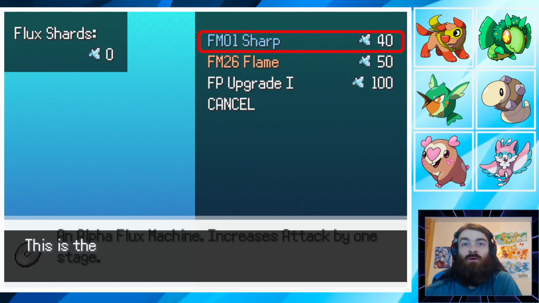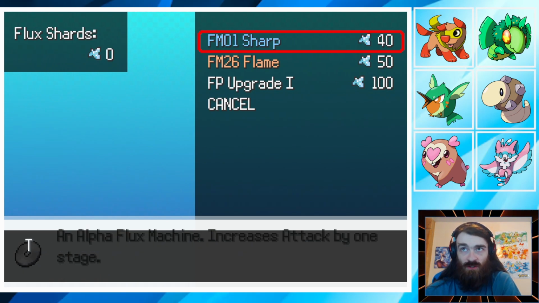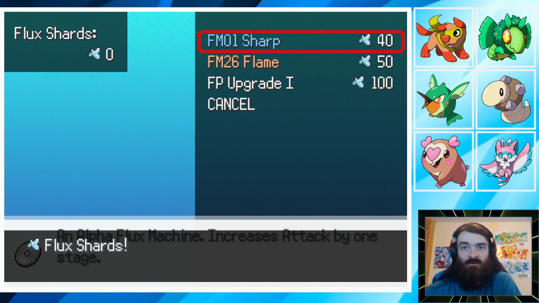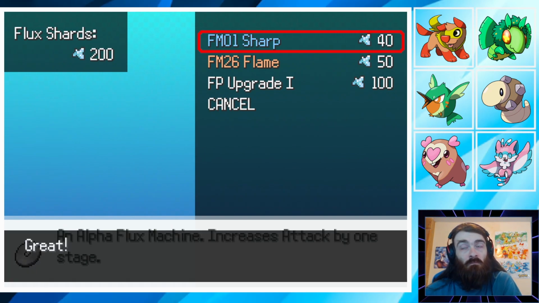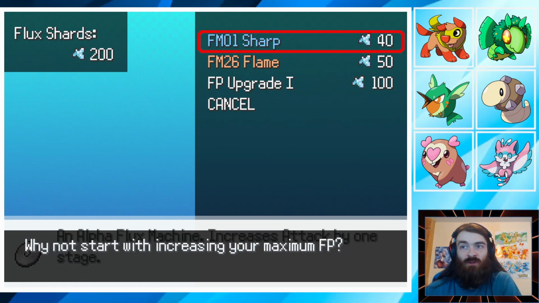Ooh. All right, this is the Flux kiosk. It lets you upgrade your bracer to raise its max FP and unlock new functions. These upgrades don't cost money. Instead, they use a special currency. Flux shards, which I get from Alter Pokemon, if I had to guess. Right now, you don't have any Flux shards. I will give you some. Nice. Great, now that you have some, time to upgrade your bracer. And I'll start with increasing your maximum FP.